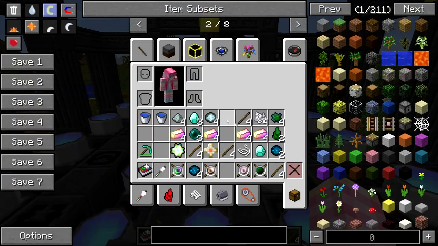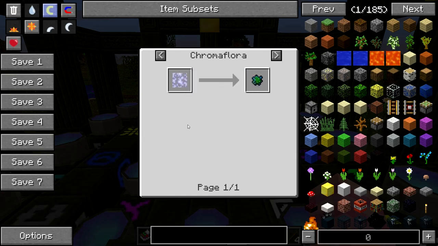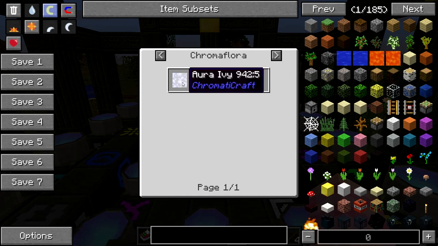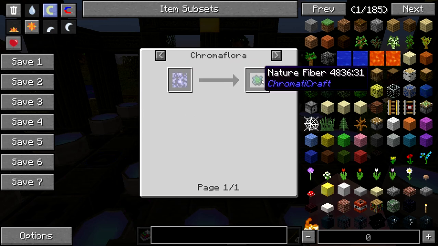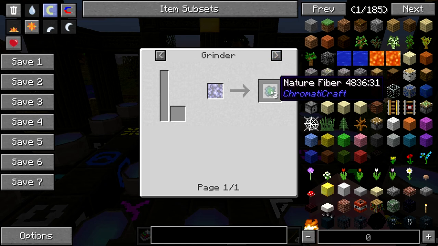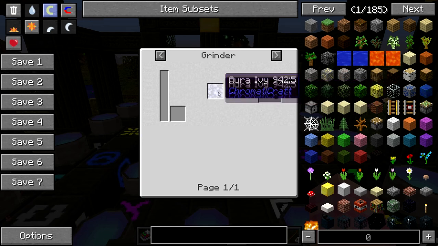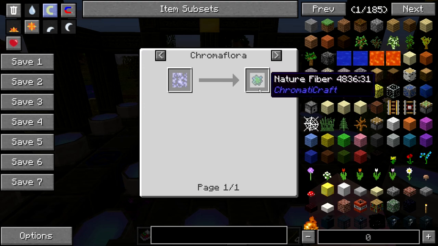Now, if you're wondering where you get nature fiber from, you get it from aura ivy. This is really common in places like Luminous Cliffs. It grows on the walls and stuff. You can break it, and you can get nature fiber. Or the nature fiber will just fall from the sky in those biomes. It's kind of neat. Anyway, if you can get the aura ivy, you can throw it in a grinder, and you can get more. Or you can just break it, and you can get nature fiber.